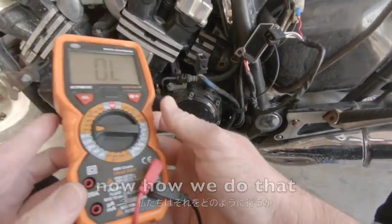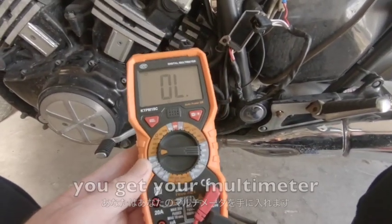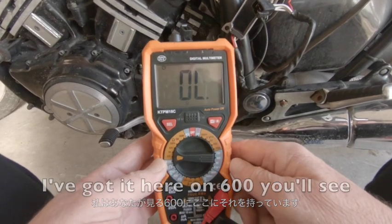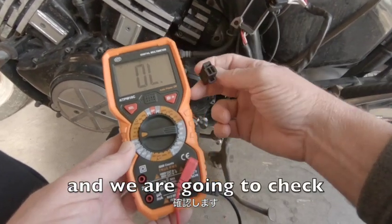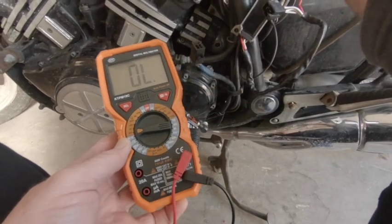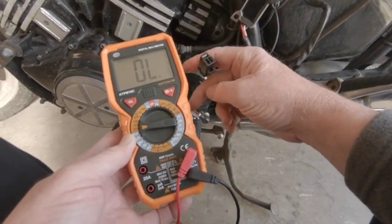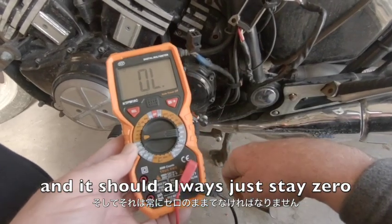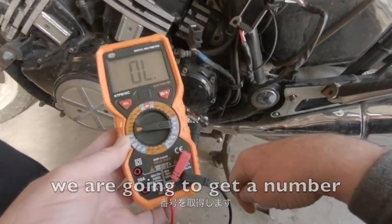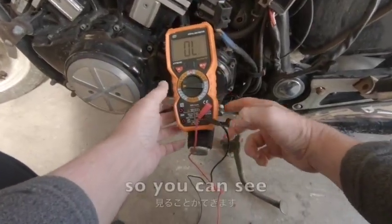Now how we do that, you get your multimeter and you turn it over to ohms. I've got it here on 600, you'll see. We're going to check from each of these wires to ground on the bike, and it should always just stay zero. If there's a ground, which means we're getting a current through, we're going to get a number up here. So let me sit that there so you can see.